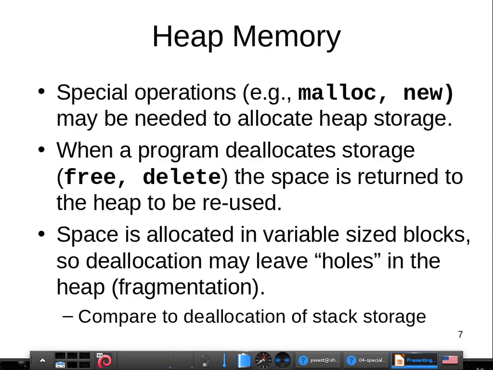Would this ever happen with the stack? No. Why does it never happen with the stack? Because it only adds things at the bottom and then takes them away. Right. The stack never deallocates from the middle. It only operates at the end. So it grows and shrinks. Well, if that's the case, why do we have a heap? Why don't we just use the stack for everything?